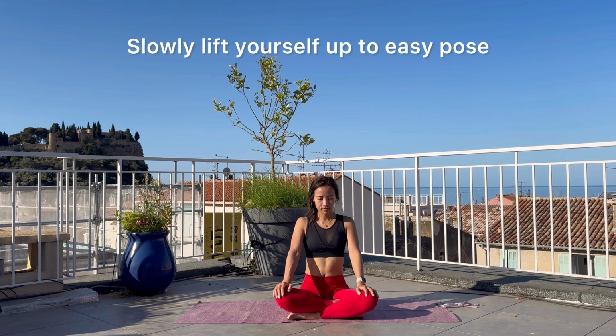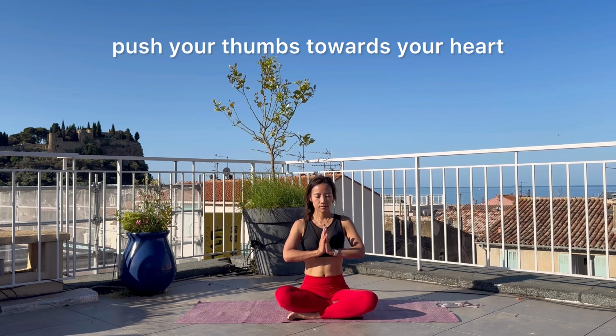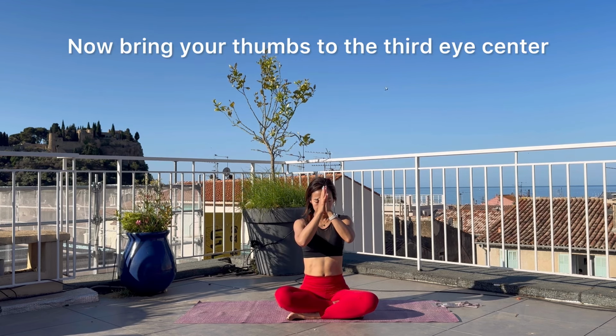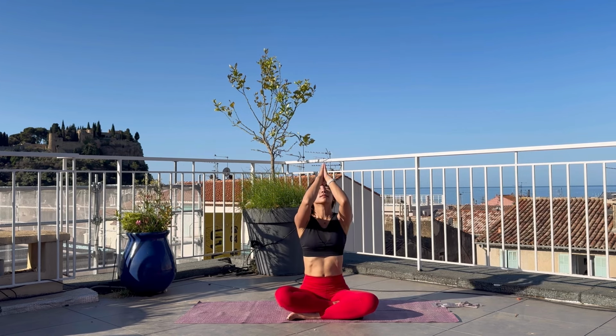Slowly lift yourself up to easy pose only when you're ready. Gather your hands to heart center. Push your thumbs towards your heart. Now bring your thumbs to the third eye center, the space in between your eyebrows. Give a gentle massage. Wake up the intuition.